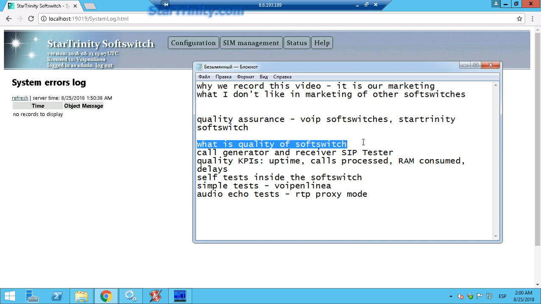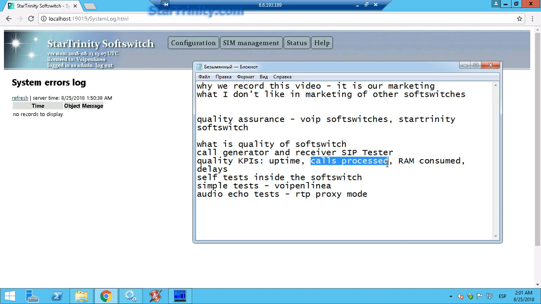What is the quality of a soft switch? How I understand it now, it's the uptime: how much time the soft switch is able to work without crashes, without bugs, without interruptions.